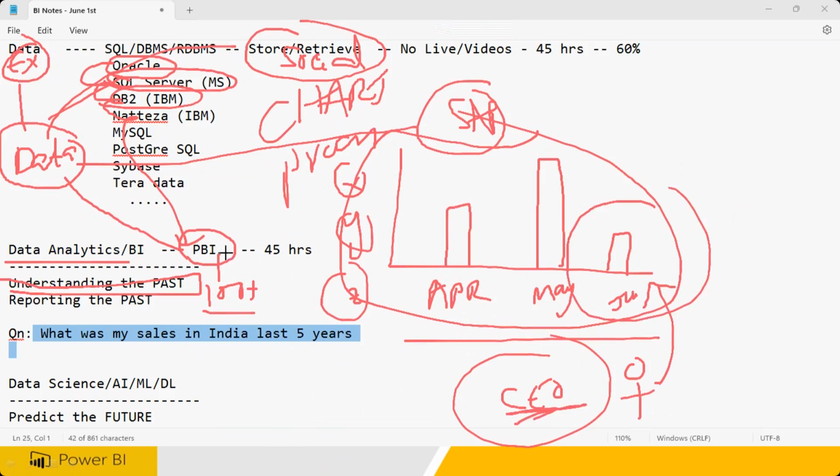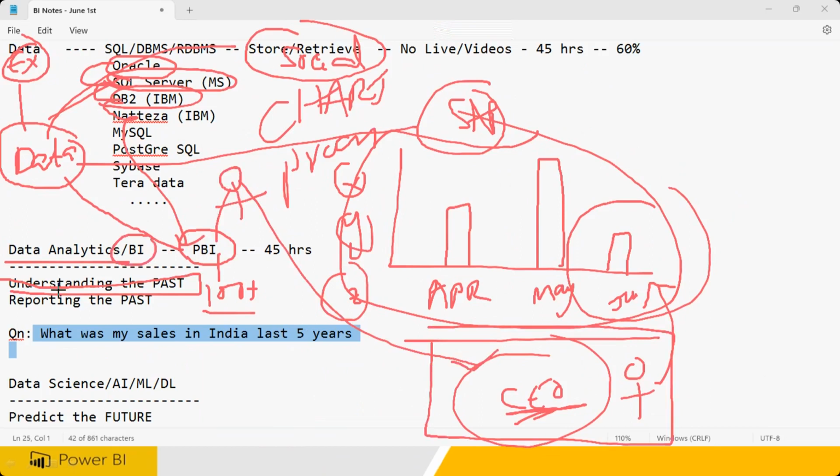So the reports will be created by a developer, that is you. You are going to be creating a report, and you will be able to give it to the CEO of the company. After that, he's going to be taking this report. He will be able to take the decisions to improve the business. So this is what is called business intelligence.